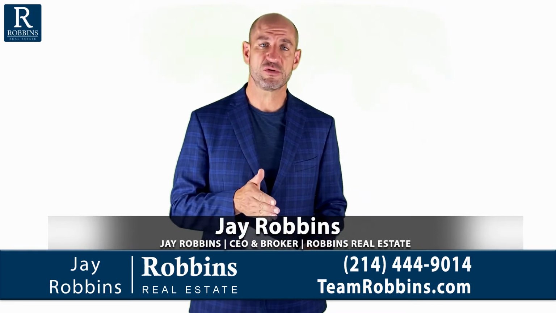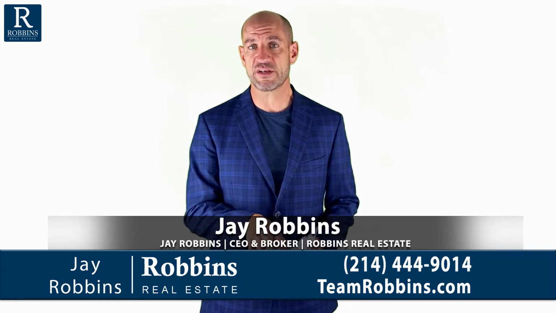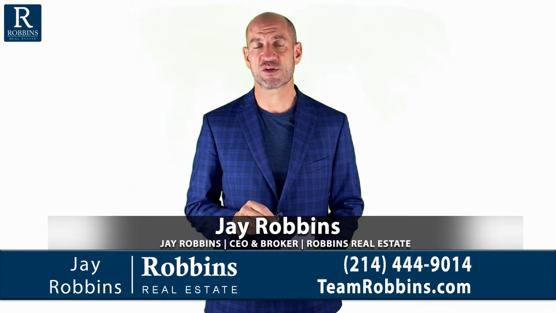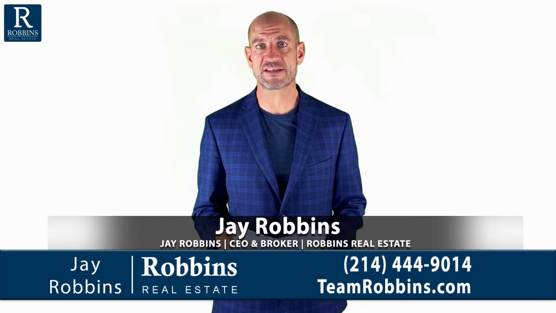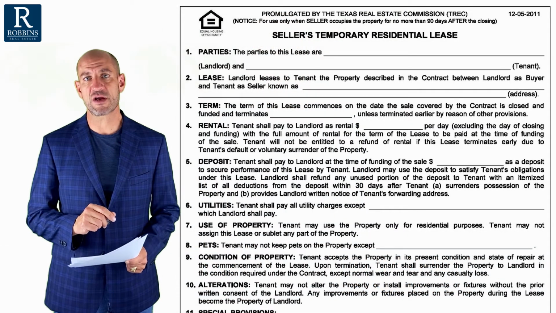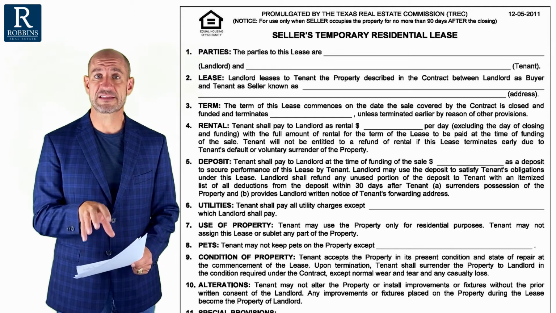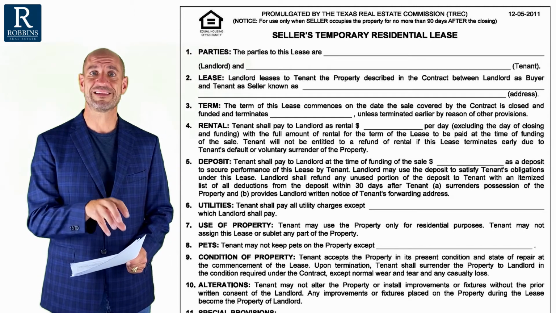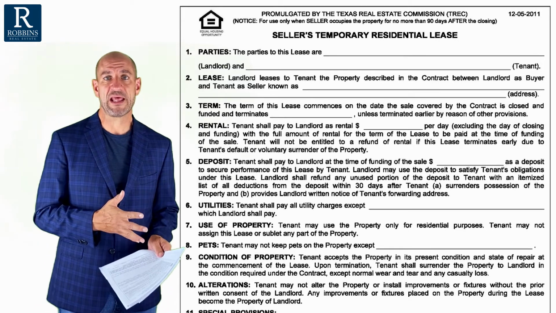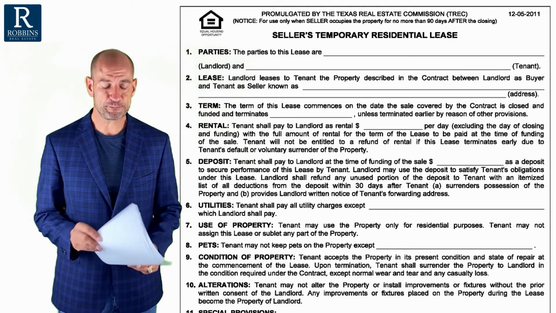So the buyer's possession of the property either takes place upon closing and funding, which is one option in the contract, or it takes place according to a seller's temporary residential lease, which is this form that we'll go over now. In the seller's temporary residential lease, paragraph 1 defines the parties. In this case, the buyer will actually be the landlord and the seller will be the tenant. So this is what happens when a buyer is going to let the seller live in the house after closing.